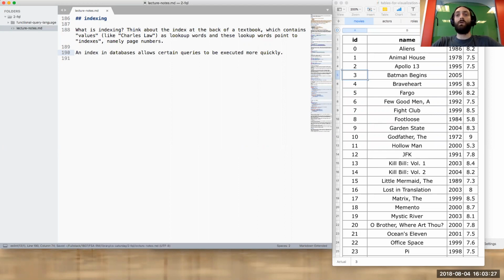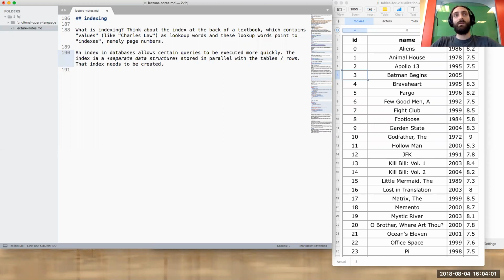Another thing to note that's really important, though, is that this index is a separate data structure. It needs to be maintained. So it needs to be stored in parallel with all the tables and rows, but still separate from them. And that means that the index not only needs to be created, like when we first create this textbook, that wasn't a built-in part of the textbook, somebody needed to go through and create that thing. And that's the same with our indexing in databases.